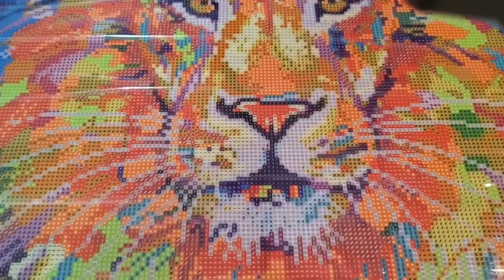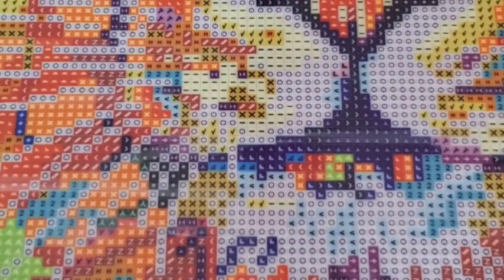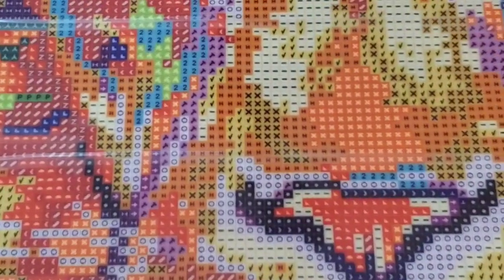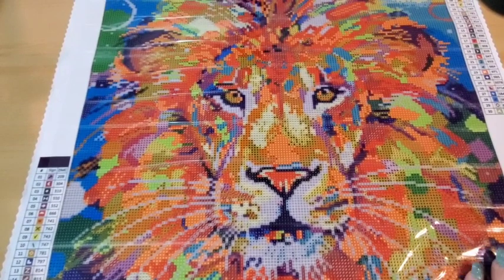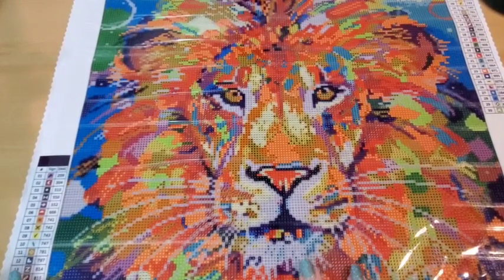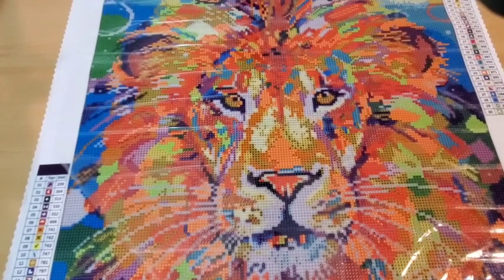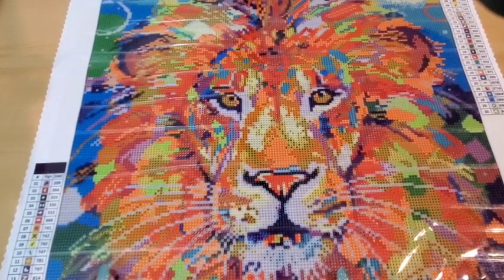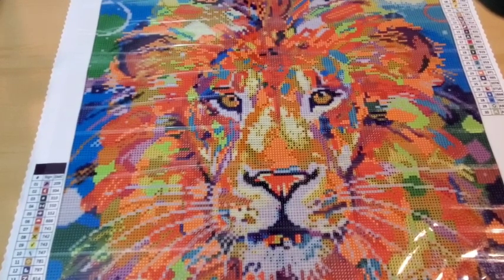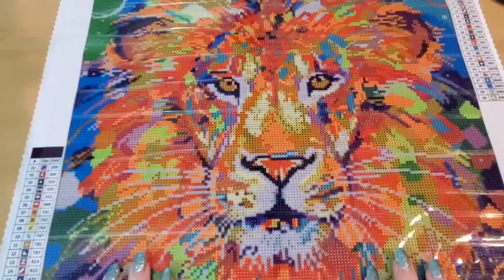Every symbol I see on the drill field is very, very clear and easy to read — I'm not having any issues making out any of the symbols. They are very bright. The symbols are normal; there's nothing really wacky on here. There are also no symbols that are really close to what another one looks like in a similar color, which we all know how annoying that can be.